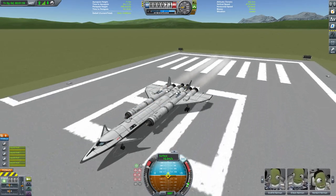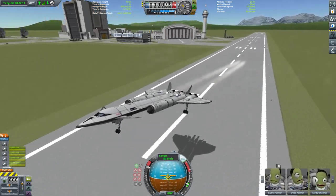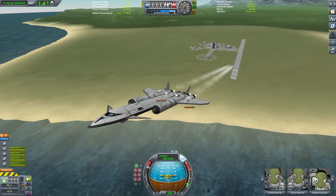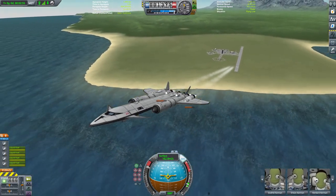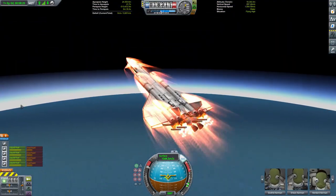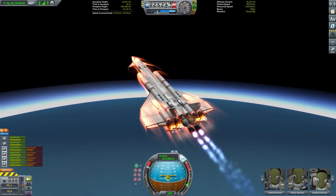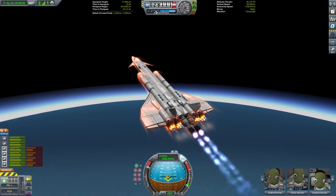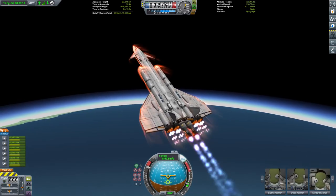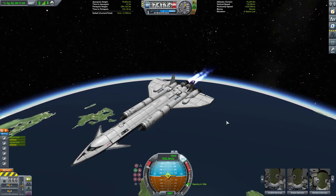The Ptolemy isn't quite ready to fly yet — it is missing, of course, its most vital component: its crew. To rectify the situation, we are taking off in our space plane, which I have dubbed the Kestrel, because all the other decent bird names were hideously clichéd. There haven't been any upgrades to this craft since the last time we used it, although I have gone and unlocked the upgrade to the liquid core nuclear engine. In charge of delivering this precious cargo is Greyfrid Kerman, joined by Erison, and of course the crew — Kerdar, Donfoot, Bargel and Johnny Kerman — who will be the same as for the Ptolemy's last mission.